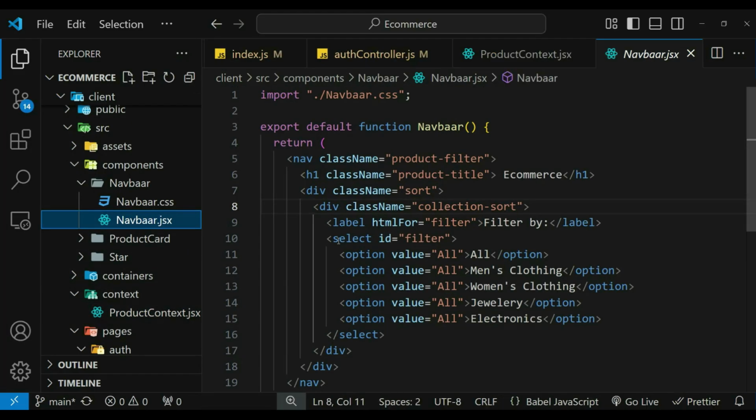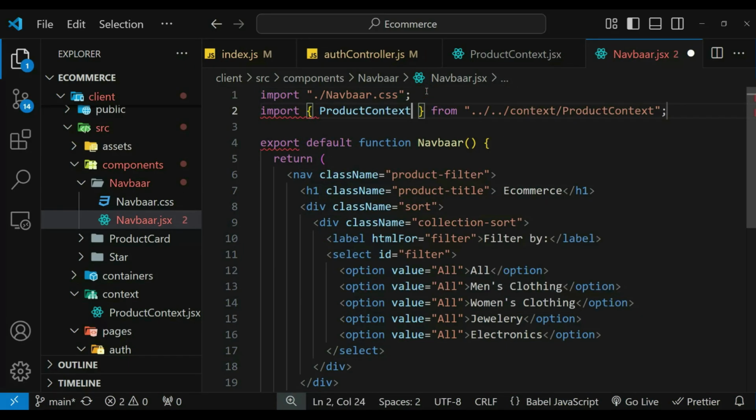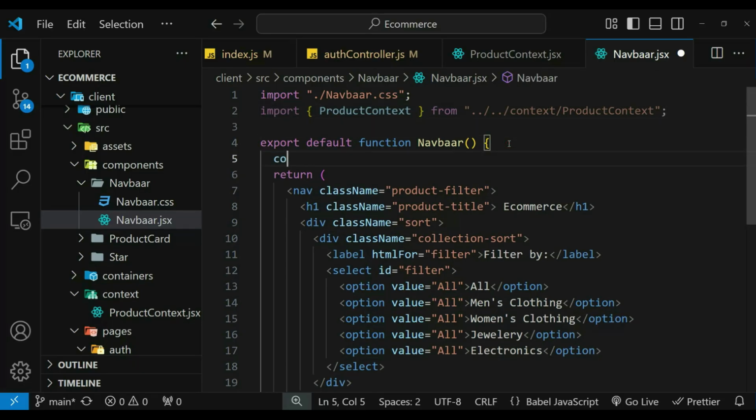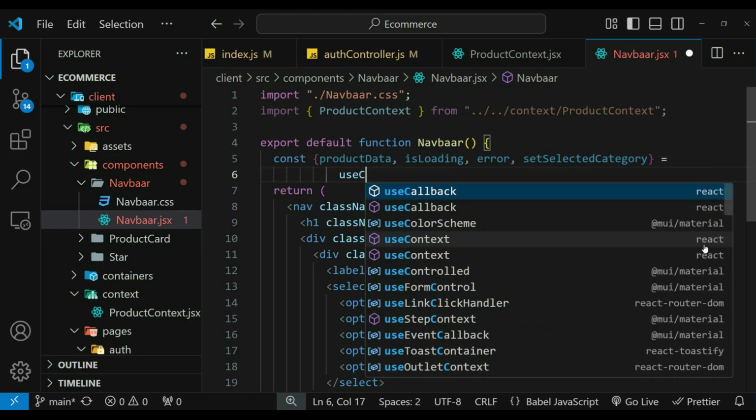Now back in our Navbar.jsx, let's import our product context and fetch the context values. We only need to fetch setSelectedCategory, because when the context is updated in setSelectedCategory, other components can have access to the new value.